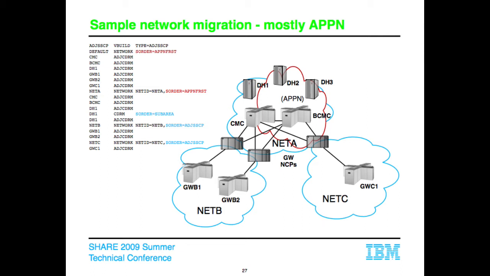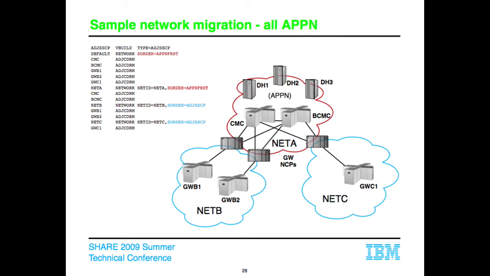So once we've searched it and found it and we've updated the owning CDRM name to be data host 1, we will pick this table instead, and lo and behold, we'll actually search directly to it also. So the first search for the resources on data host 1 may not be optimal, but all subsequent searches will be. This little mini data host 1 CDRM table is a throwaway table. You really won't need it once you're pure APPN, but if you really felt like the searches for the resources on data host 1 were taking too long, you could certainly add the data host 1 table and optimize the searches for that case as well.